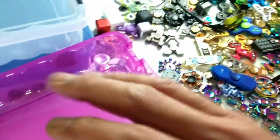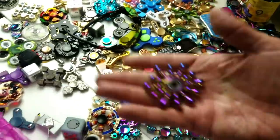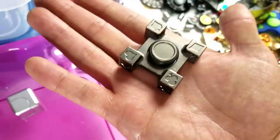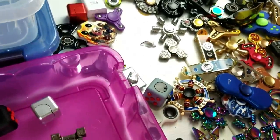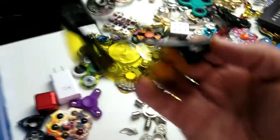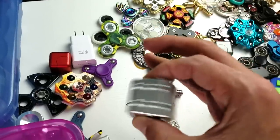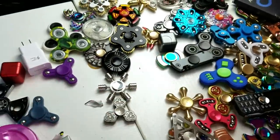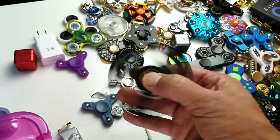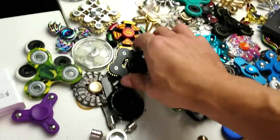I'll just put this in here for now. I lose a lot of caps - I'm just going to get a separate box and start putting them in there. Look at this one - I bet it's like in here somewhere on the floor. There's another spin cube - look at this bad boy, this thing's heavy. More skateboard spinners here. Hey, anybody need a pair of sunglasses? War machine. Look at this spin cube - it's different, it spins like that. Look at this bad boy. I was playing with the bearings in here like two weeks ago. There's a little one here, another one here - oh, there's another gear spinner guys.